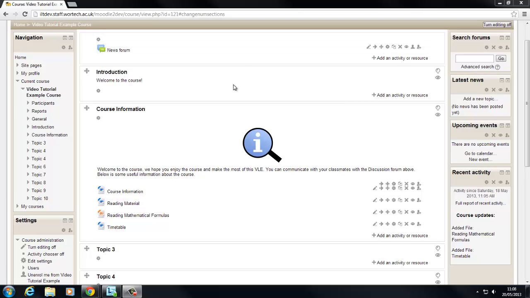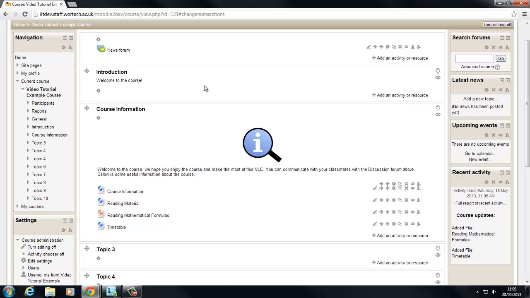So the first thing I wouldn't mind doing is getting rid of this pointless section up here. I feel as though at the moment it's not displaying anything useful, and if there was any welcome message or announcements we want to make on the front of the course, that could easily be done up in this top section here, either above or below this news forum. So, how do we go about deleting this section?